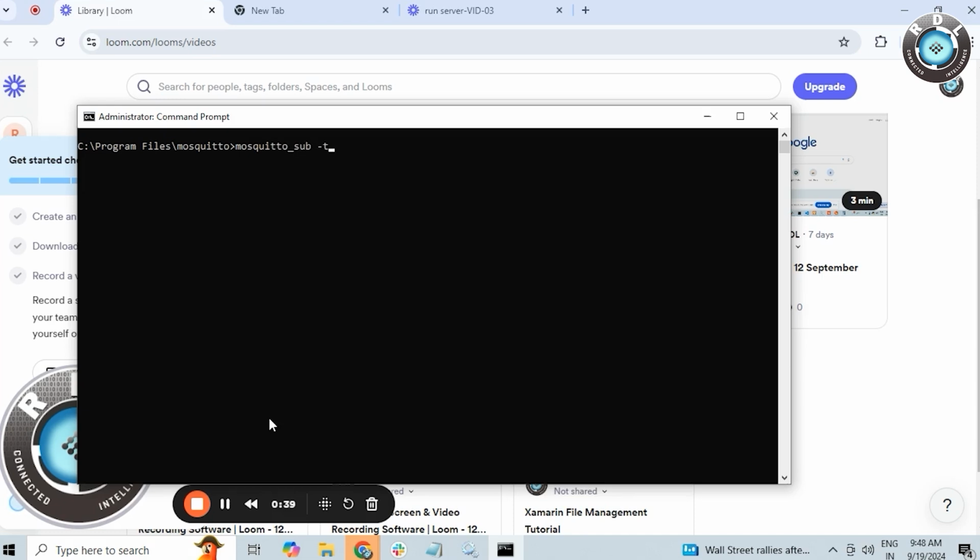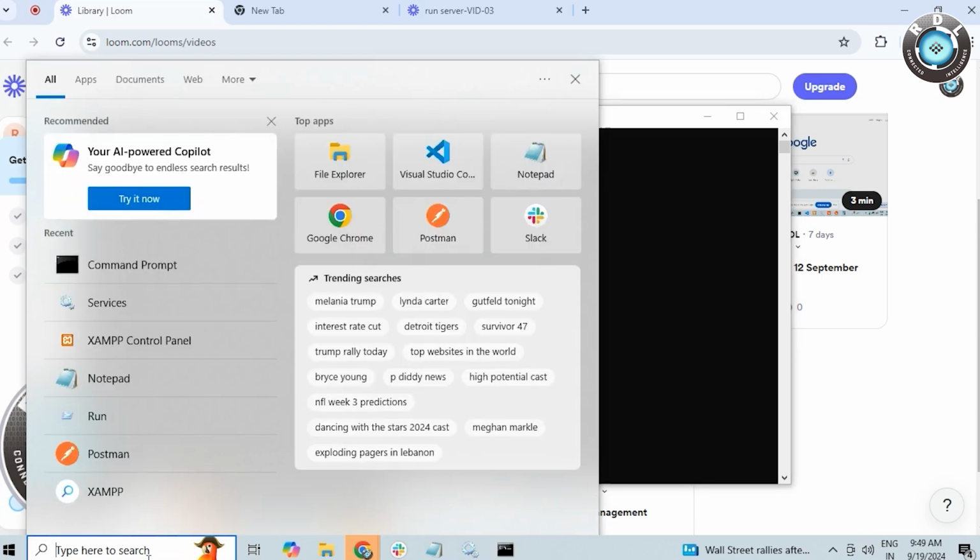Create a topic named test_sensor_data by issuing the following command. Open one more command window.